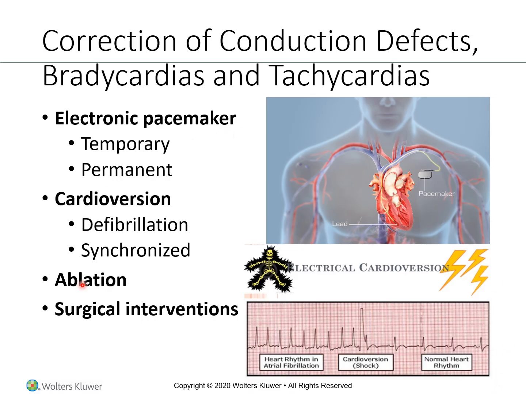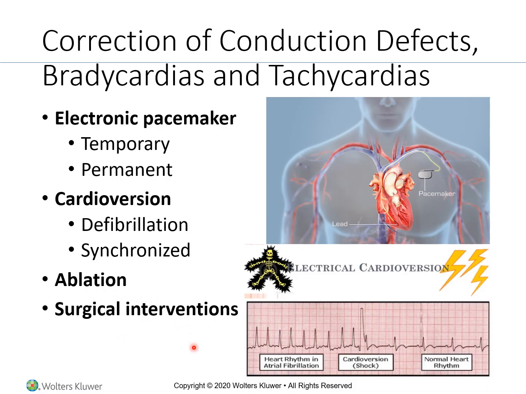We can also use a procedure called ablation. If we know where the abnormal electrical activity is coming from in the heart, we can administer a high heat signal directly to that cardiac muscle. So we go in with catheters directly to the spot in the heart where this electrical activity is coming from, and we essentially use our catheters to burn away that heart tissue, causing scarring and damage that will hopefully stop that ectopic pacemaker from producing this abnormal electrical activity.